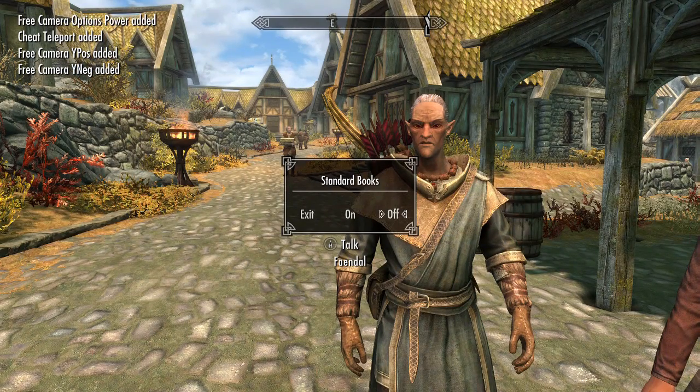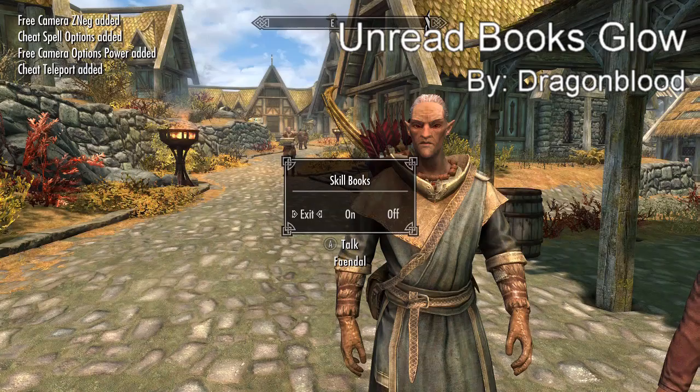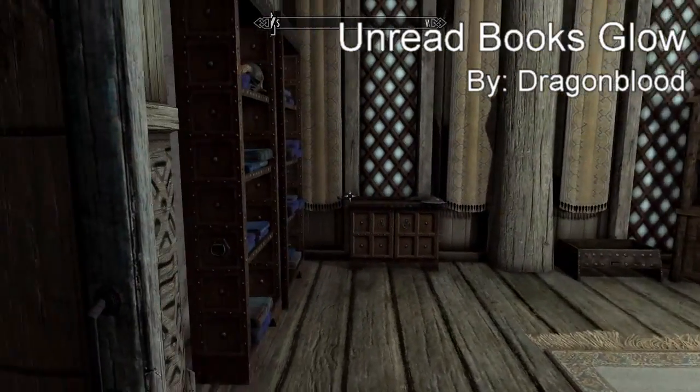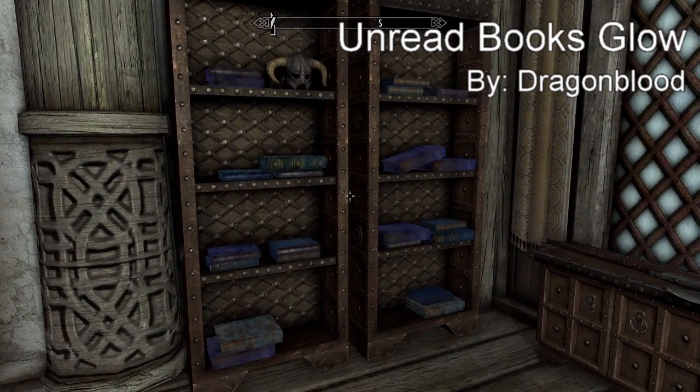Starting out at our number 5 spot, we have the Unread Books Glow mod. Basically what this mod does is any book that you haven't read throughout the entire world of Skyrim will glow blue. And there are certain books, such as skill books and quest books and spell tombs, that will glow a different color, letting you know that, hey, this is a quest book, hey, this is a spell tomb, and this is a skill book.